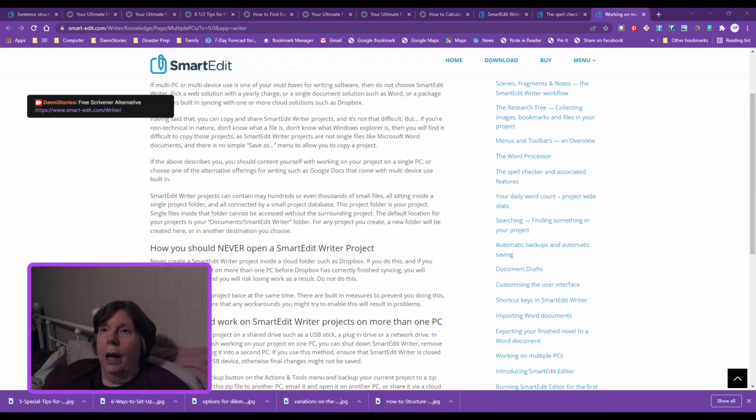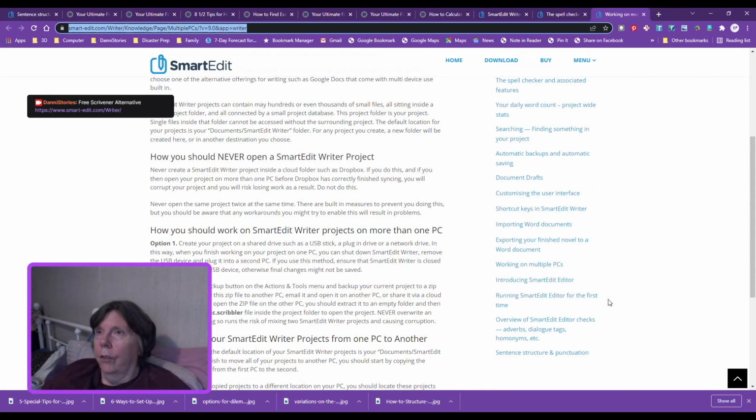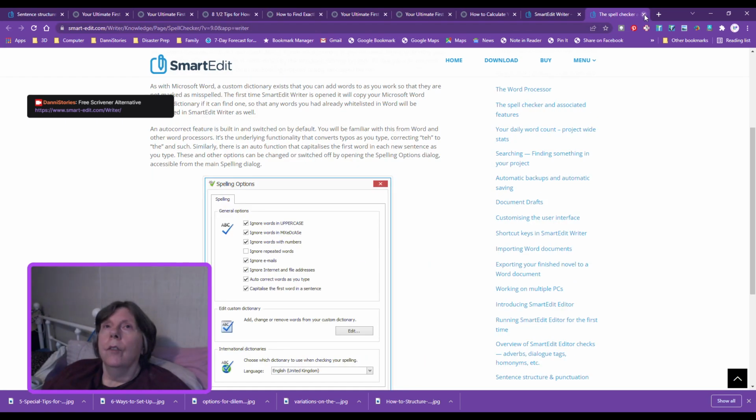Now you can see what I'm doing. I am on the SmartEdit website and I am looking for how to save this as something else. What I could do is just use the one folder because I'm not seeing it.